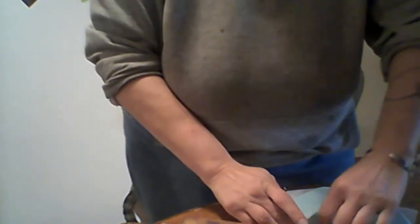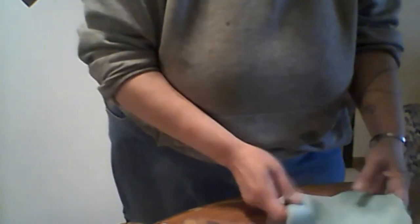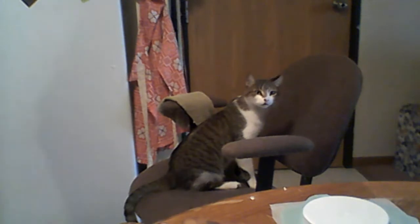Okay. Is that even? That's thinner in some spots than in others. Okay. I need something to trace around, because that's what I'm going to try and do, is make it round.